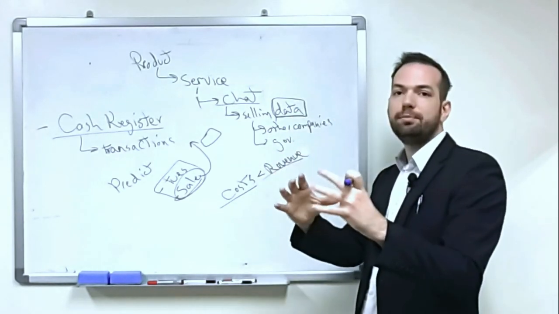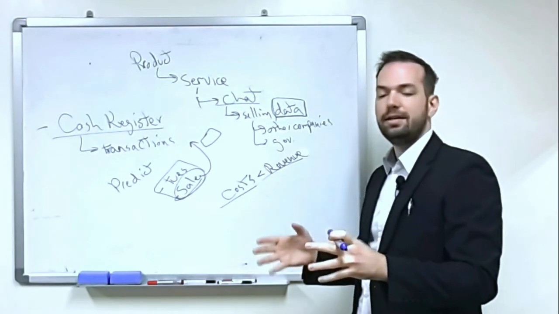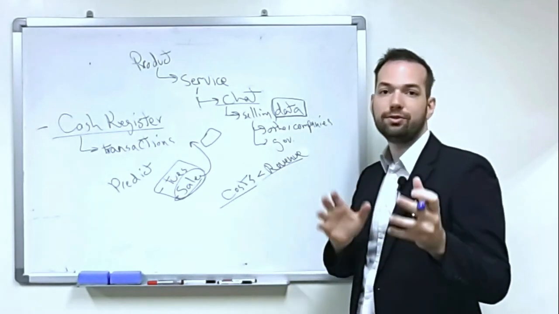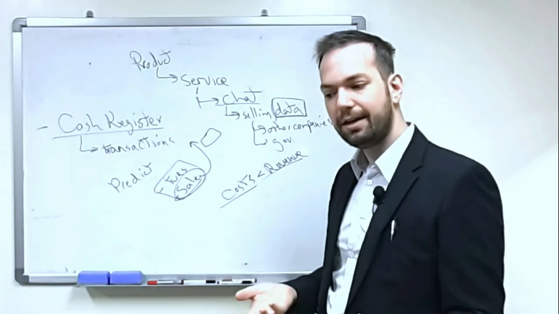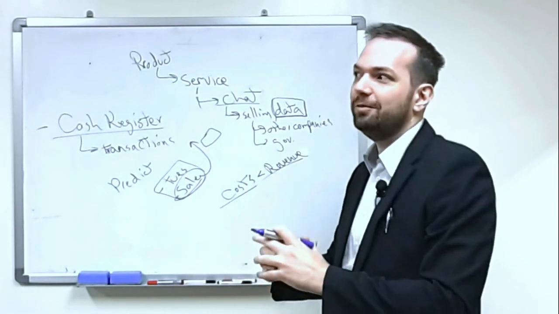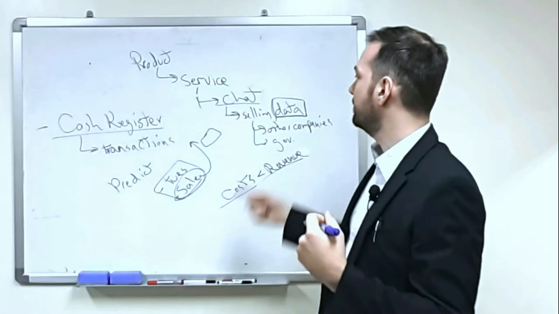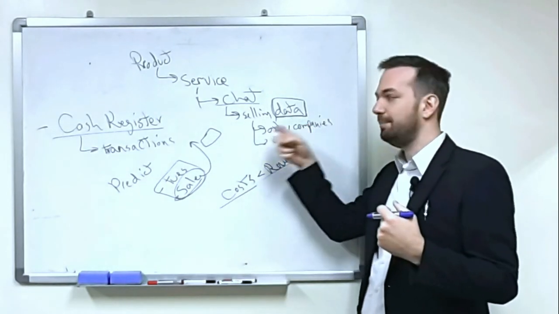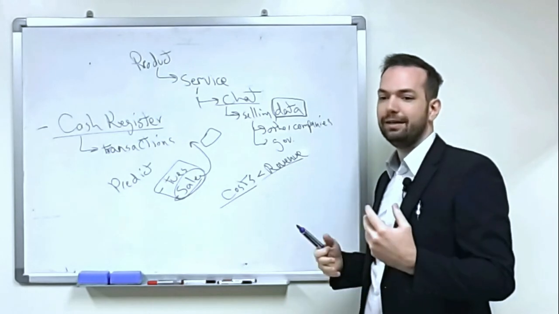The people that understand the value of data are these big IT companies that basically put the data in the center of all of their business. They don't really care so much about each of the services. They care about the data that those services create and the amount of value that that generates for them. If they have the data, they have the knowledge. If they have the knowledge, then we are a knowledge economy. So then they have the power, right? This is really powerful and it can be really powerful for small businesses, too. But very few people understand that.